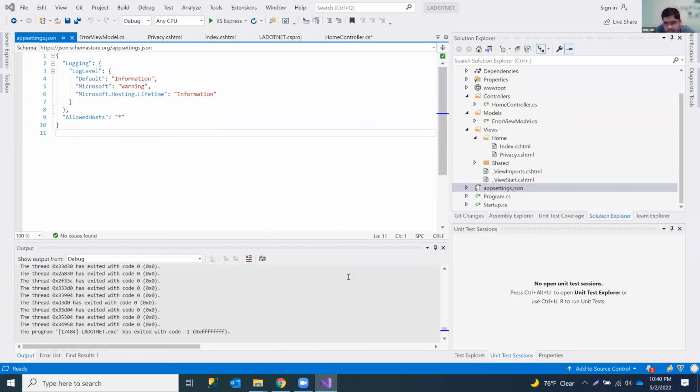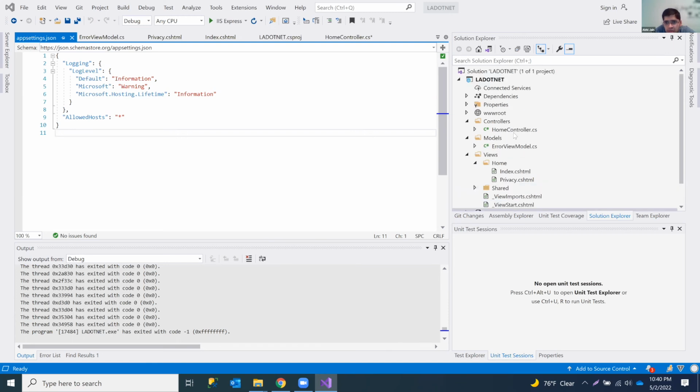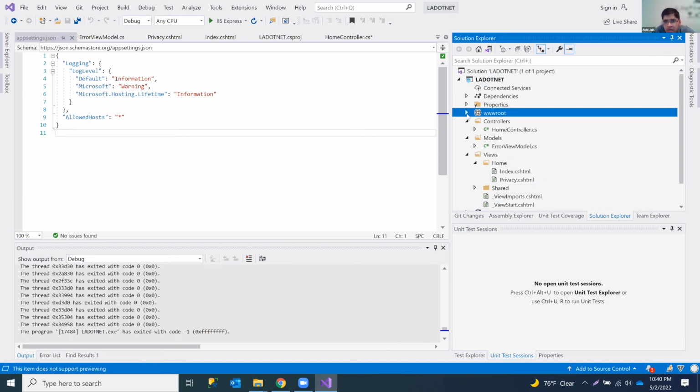So LJ is asking, is there any other change other than appsettings.json? Actually, that's a very good question, and let me show you some more things on that. Thanks, LJ, for reminding me. Here is this folder called wwwroot. Whatever you put in this folder is directly accessible, and that is another big change.